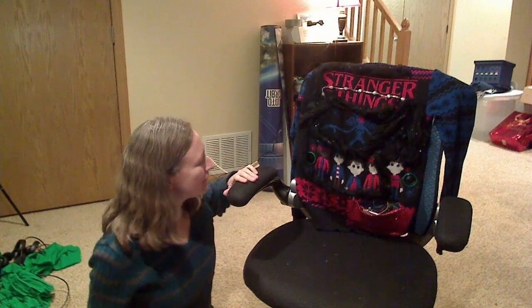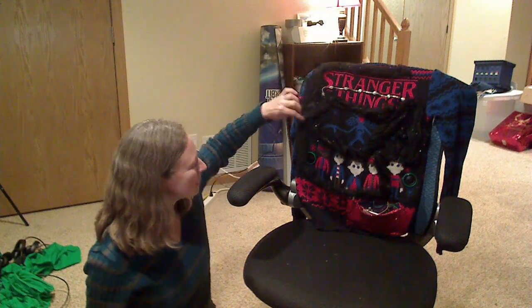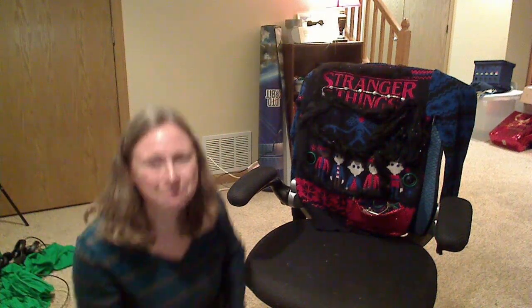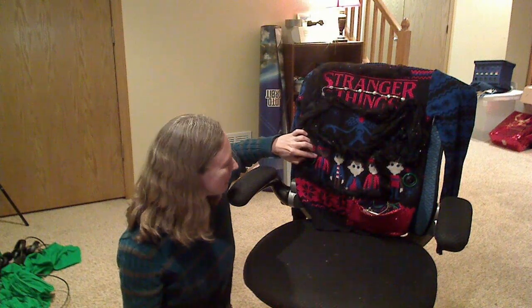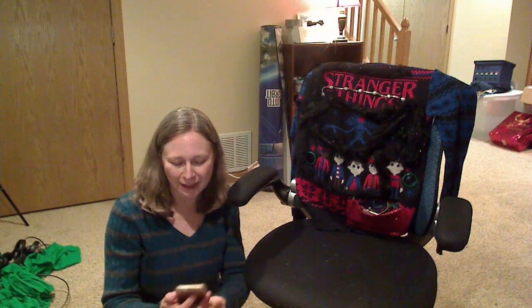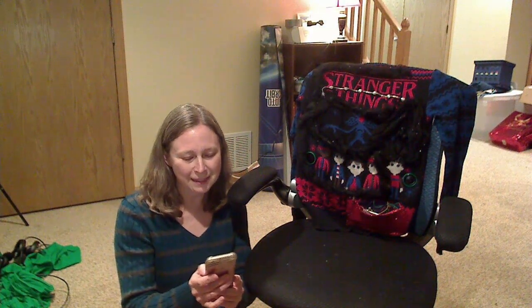But I did have a good time laying out the Neopixels, and then I just kind of scrunched up some black tulle and sewed it all over the sweater so it kind of looks like it came from the upside down. And there are thin speakers right here on either side of the main characters so you can hear the sound effects. So I'll show you what I did with it this year.